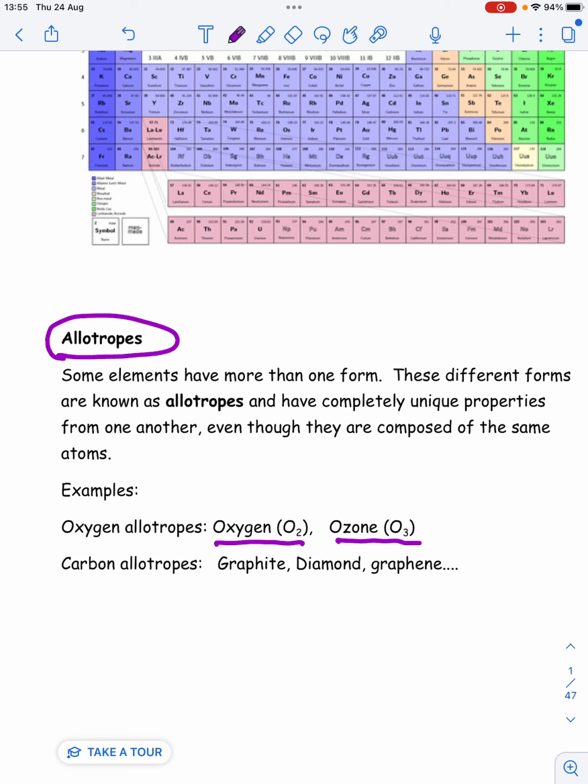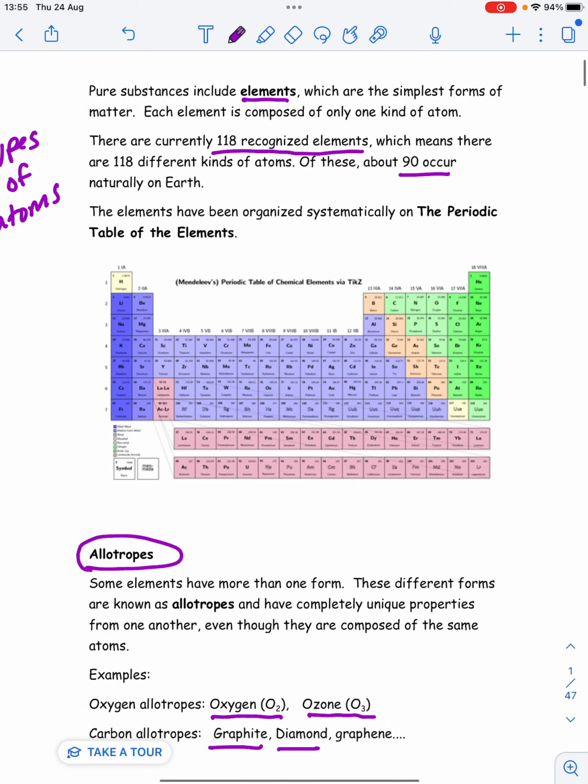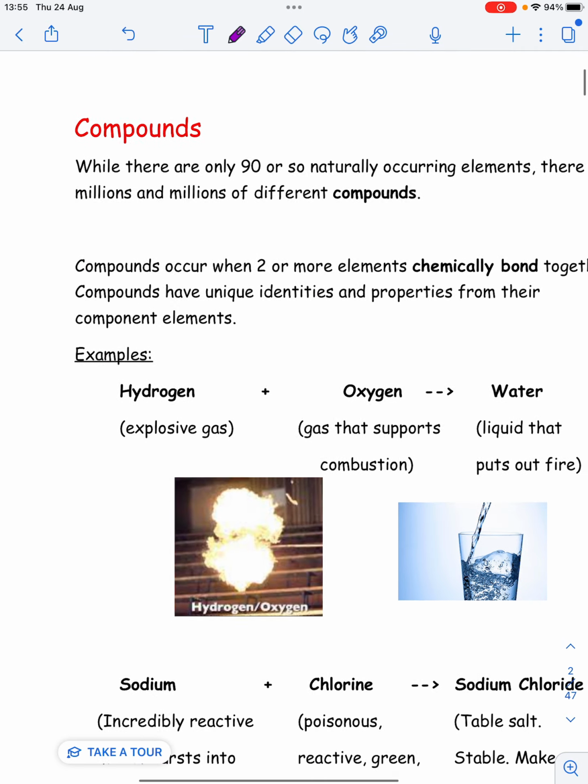Ozone, if it's around at normal ground level and you breathe it in, it's actually bad for you. It's toxic to you. It can irritate your respiratory tract. Whereas oxygen, obviously, is what we breathe in to stay alive. So they have very different properties just in that subtle little difference. So those are two different forms of the element oxygen. And then there's lots of different allotropes of carbon: graphite, which is in your pencil, diamonds, and then there are additional forms as well, like graphene and buckyballs and this and that. So some elements are going to have different forms of the same element. Not a big deal at the moment. I just wanted to put it out there to keep in mind for later.